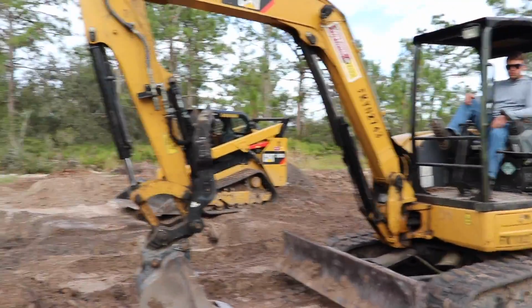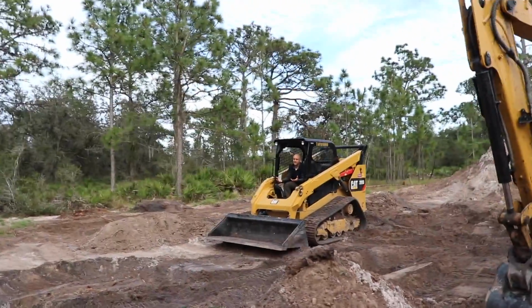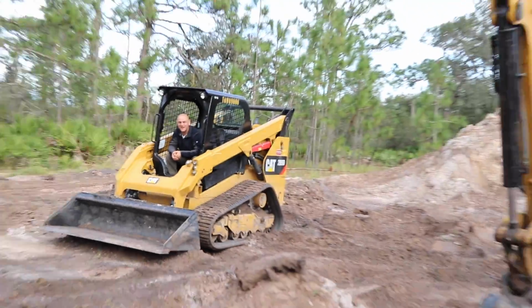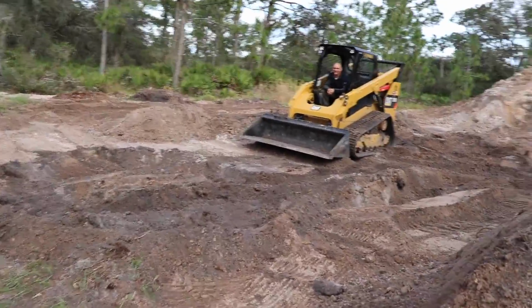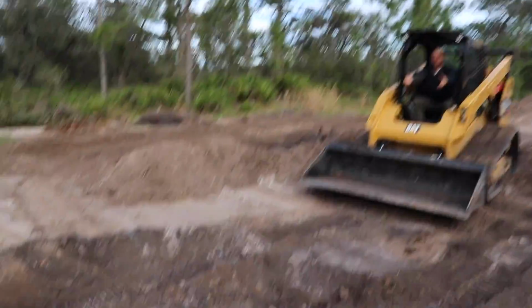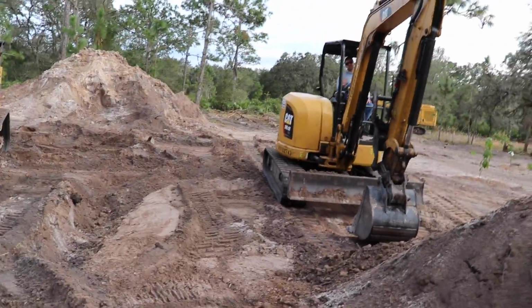Now we do have a trenching bucket on, and of course, Phil, you had to rub a little salt in the wound by coming over and giving him a hand. Hey, you know, just trying to help a fellow brother out. But like all skid guys, he messed up the site. Those are intentional donuts. They were beautiful. Like all skid guys. This is true. The excavator's for the contractor with some finesse.